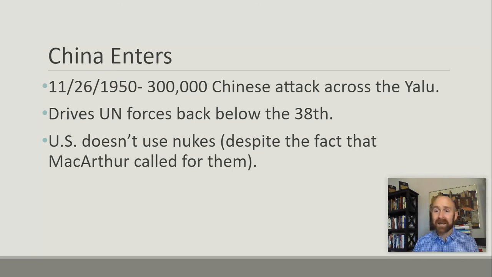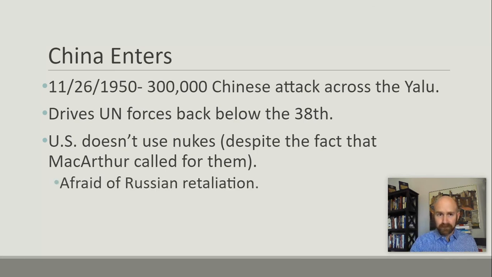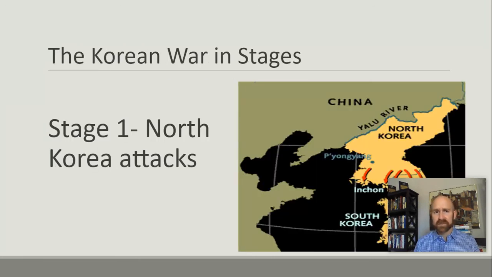He's going behind the president's back, meeting with congressmen, saying that he could win this thing if Truman just wouldn't get in the way. He's writing newspaper articles undermining Truman. I mean, all of this stuff is just not acceptable for a sitting general to be doing. And so, ultimately, like I said, we don't use nukes because of the fear of Russian retaliation.